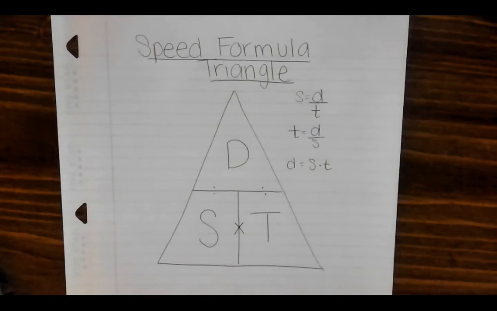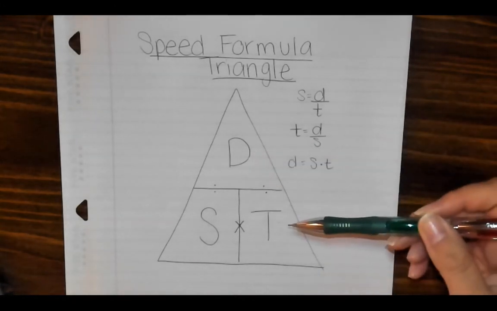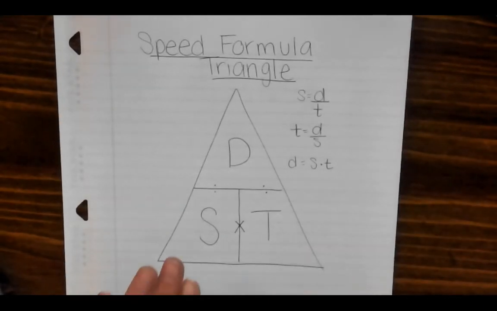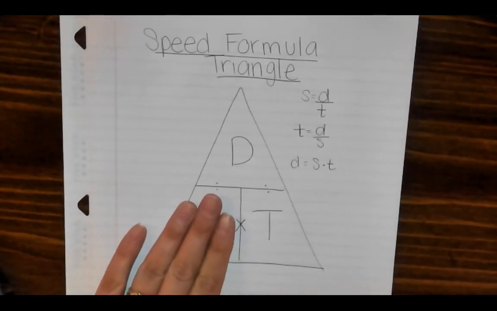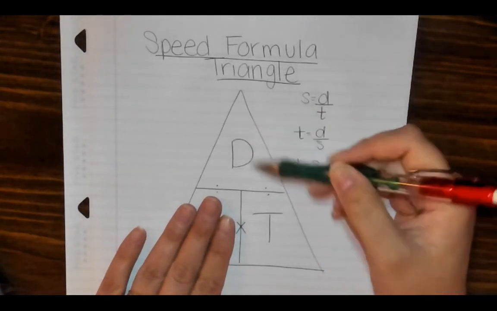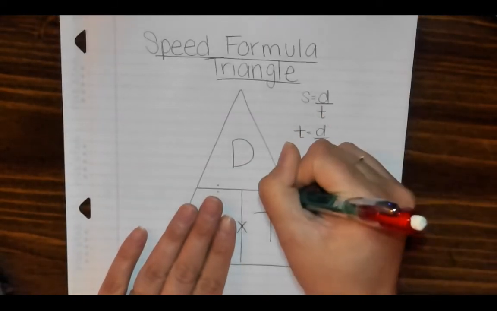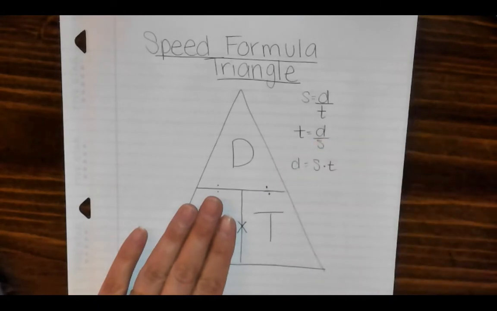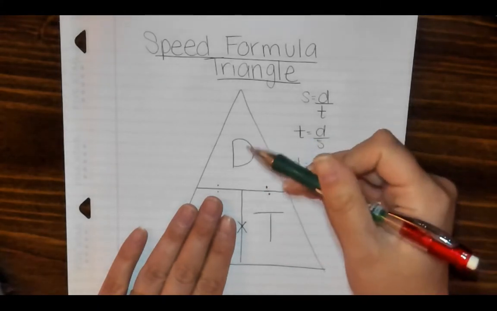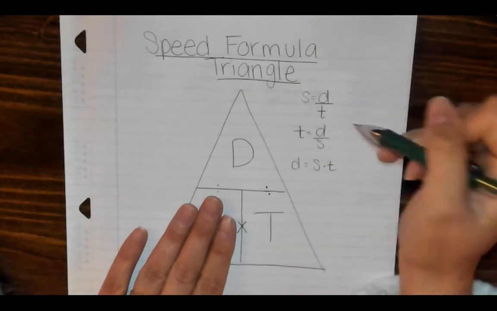Let's do another example. Let's say an equation is asking you to find the speed of an object. It gives you distance and it gives you time, but you have to solve for speed. So you're going to cover up whatever you're trying to solve for, and what's left is your equation. So we're left with d and t. Now in this case, d and t are not next to each other. D is actually on top of t. So you are going to be dividing, okay? So your distance is going to go on top of the equation, and your t is going to go on the bottom, just like our normal equation right here.